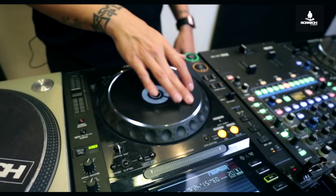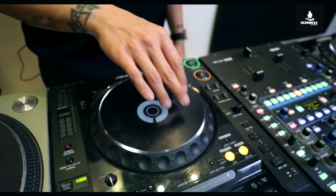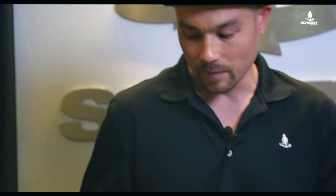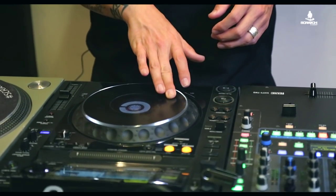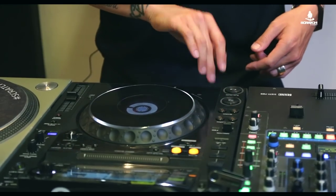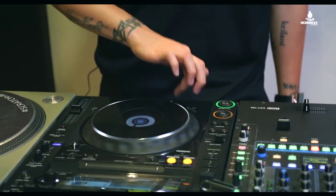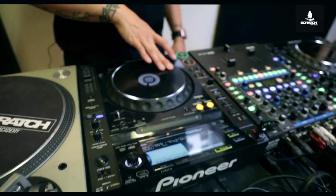So this is just your tapping and pushing. It all works the same now. The side and the top are the exact same. In vinyl mode, there's two different things. The top works the same way as it would on a record. The side of the platter is my tapping and pushing. This is one of the things that takes some getting used to, that sort of touch on a CDJ.